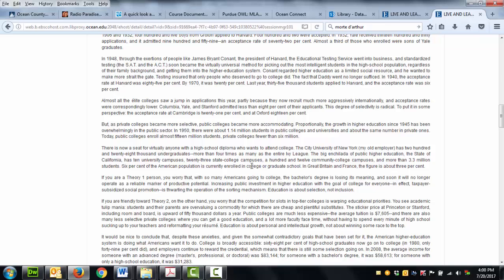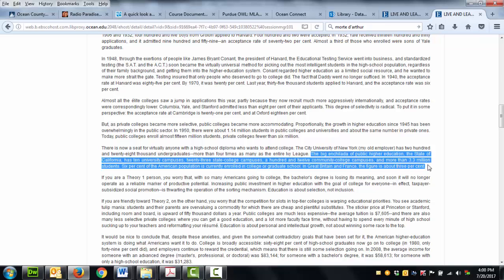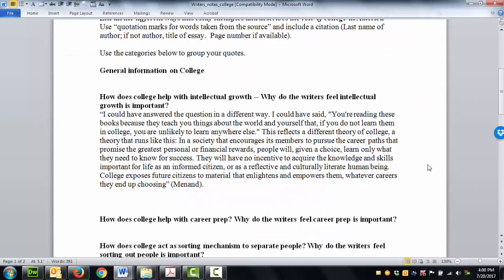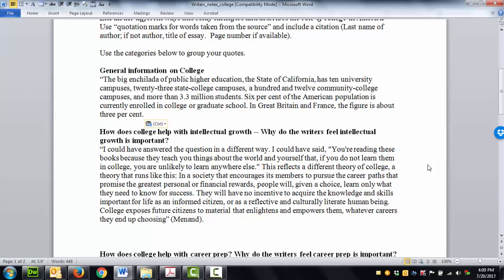So it shows that in California, it has statistics on how many students attend, and also it compares it to Great Britain and France and shows that we have a larger percentage of students who attend college. So we're going to put that right there because that's general information on college, and we know that that'll help.